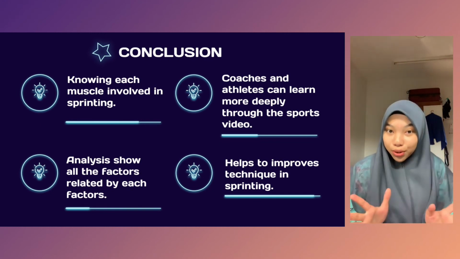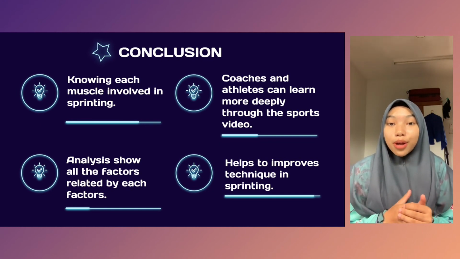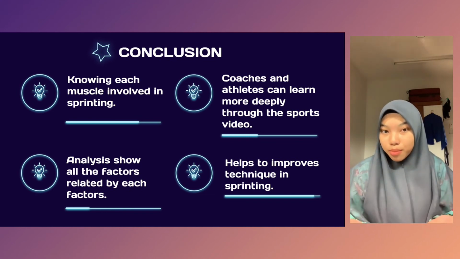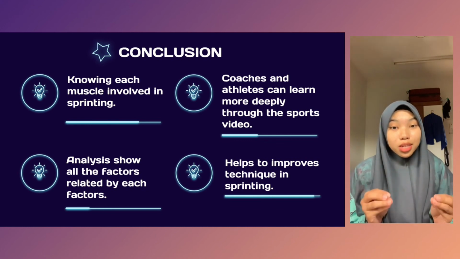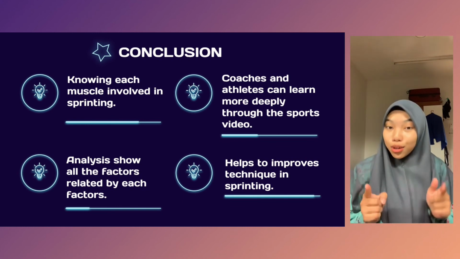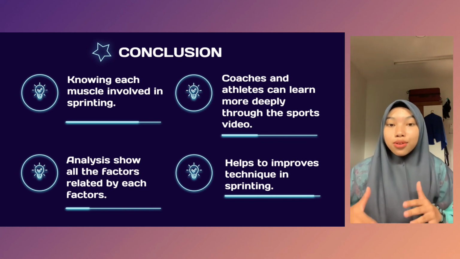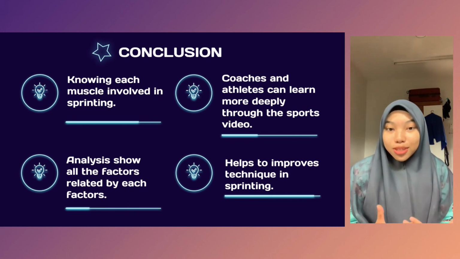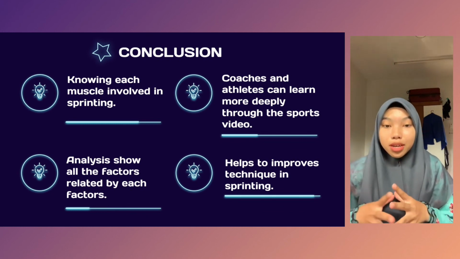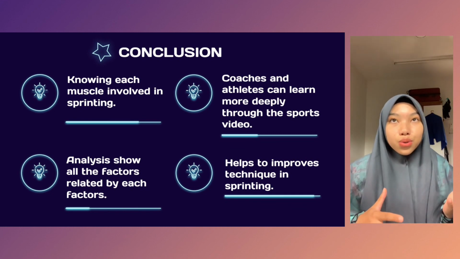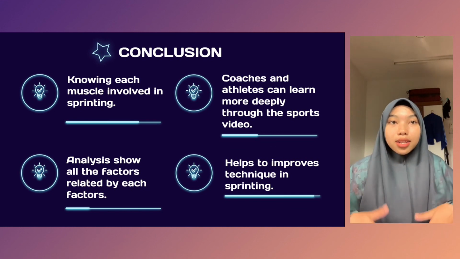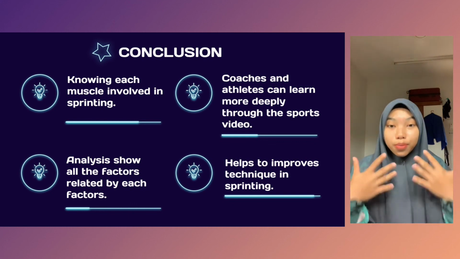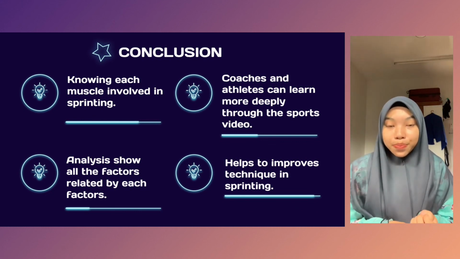So to conclude our video analysis, understanding the biomechanics in sprinting is essential to improving athlete performance. Furthermore, knowing each muscle involved in sprinting helps build more strength in those particular muscles. Video analysis is very important in each of these parts because coaches and athletes can learn more deeply through the sports video to improve their performance.